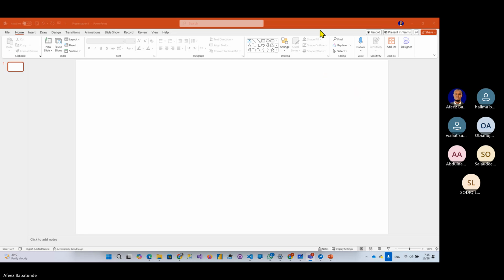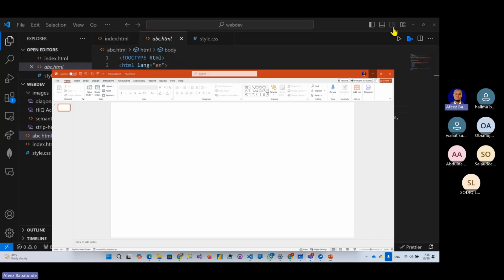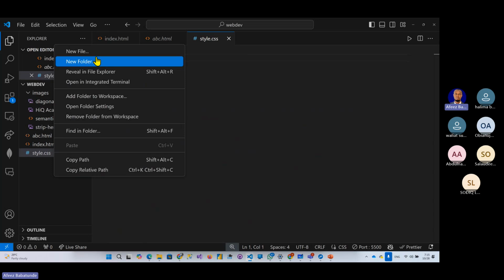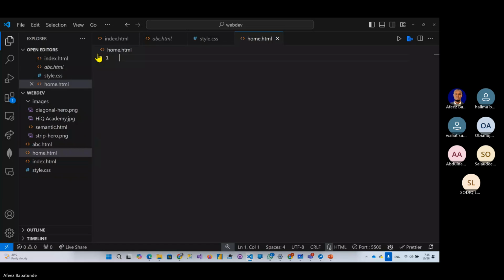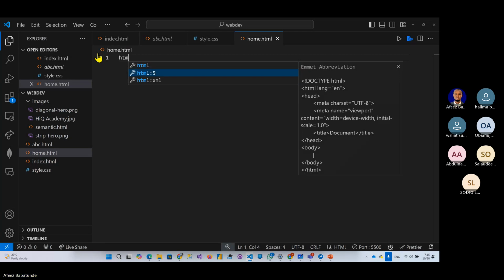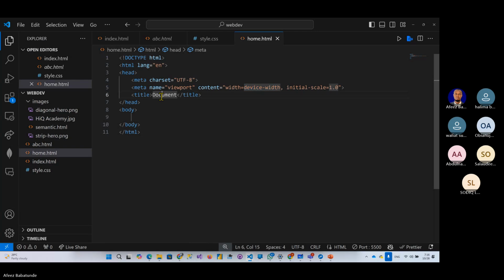For instance, I'll try to create a new page here. Let's call it home. Don't forget how to create a new file: home.html. And don't forget the basic structure. Call it HTML5. I have this. And let me give it a title, HB Enterprise portfolio. Let me call it portfolio. Let's assume that you want to create a portfolio for yourself.